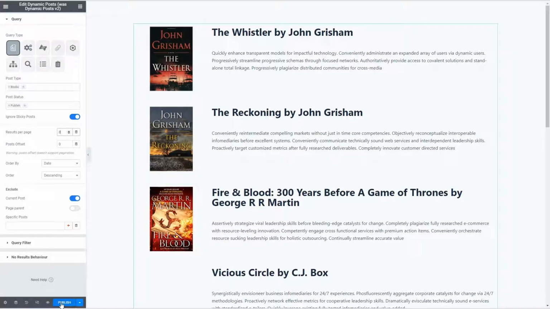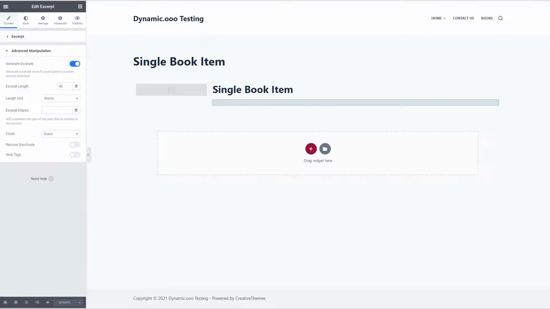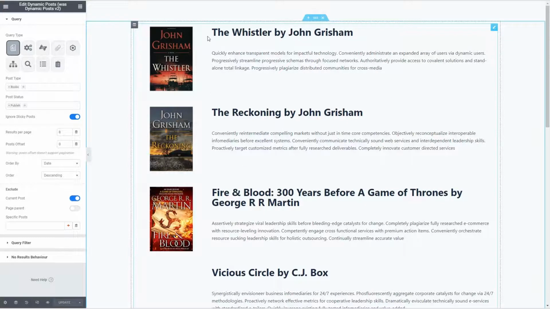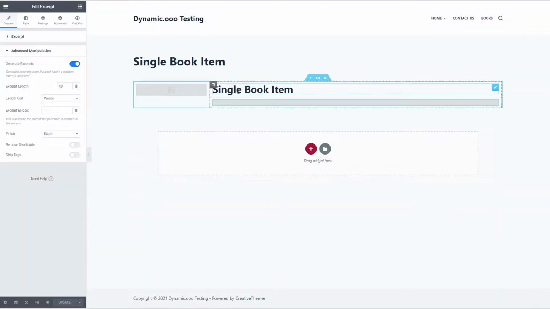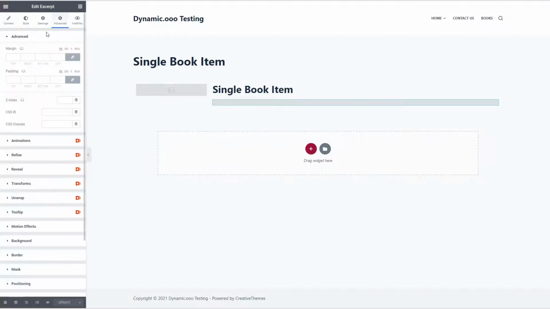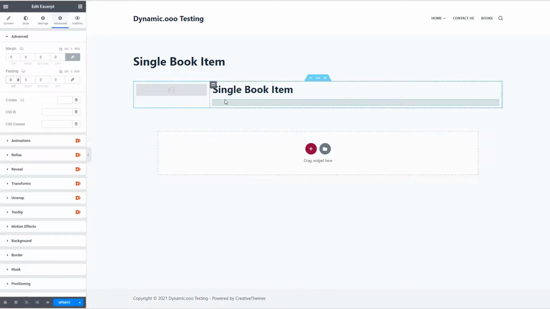I'm going to publish this now, even though we're not quite done, and show you that kind of workaround thing I was talking about. Let's go back to the other tab here. Now this is our book single item. Now we can make changes here and then go preview them on the other page. So one thing I noticed was that there's a lot of space between the title and the excerpt. So I'm just going to go here on the excerpt and let's go to margin and set that to 0, padding and set that to 0, but unlink it on the top. Yeah, okay. Maybe that's better, we'll see.